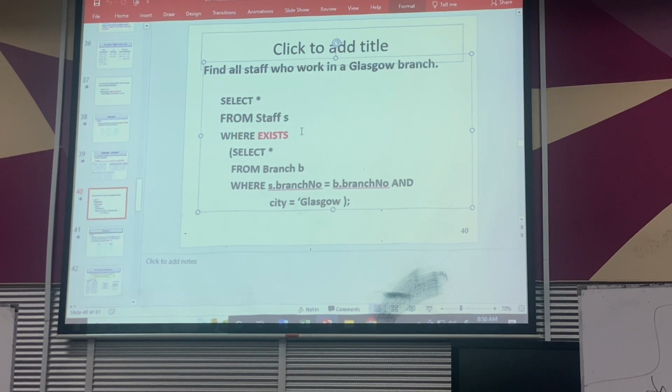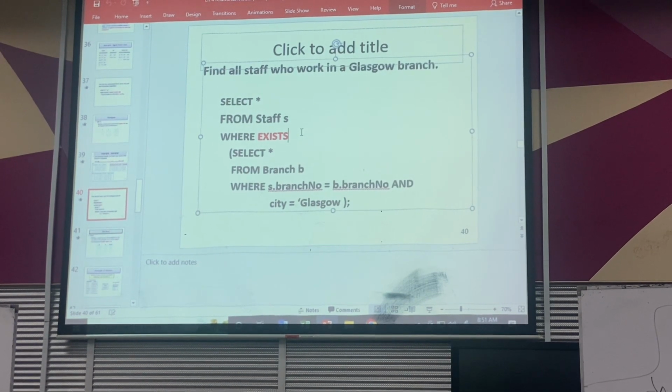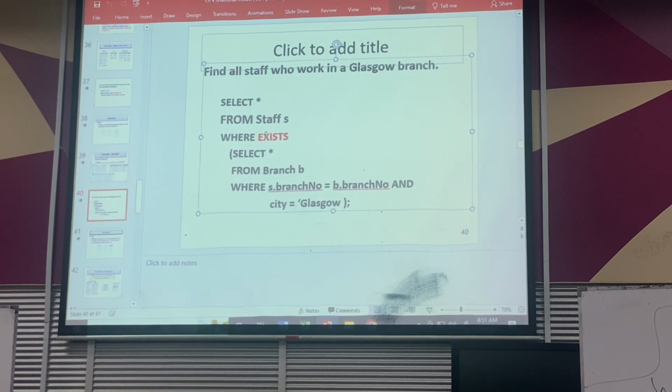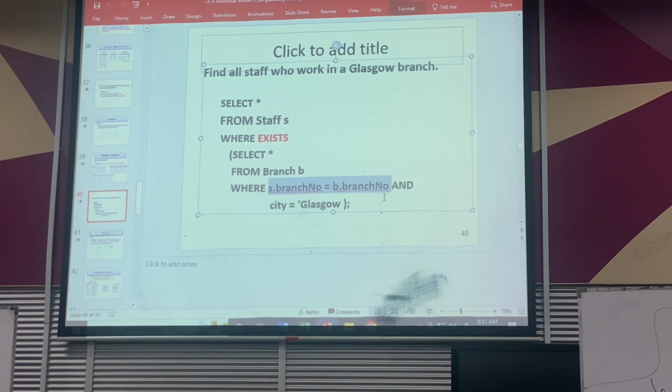I think you already learned the coding, so I don't need to emphasize that. NOT IN or EXISTS can also be used. Here is EXISTS, and the next one is IN. It's one pair. NOT EXISTS is NOT IN. The difference is, when you use EXISTS you need the join condition, but when you use IN there is no need. You just select ID from this staff, where ID IN select ID from this table. So we don't need a join condition, because you only pick the column.